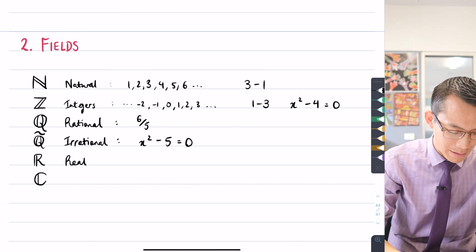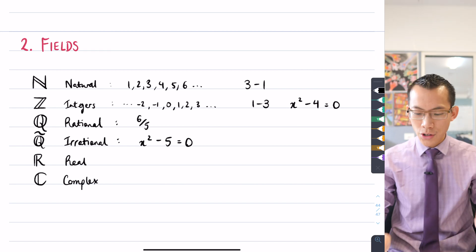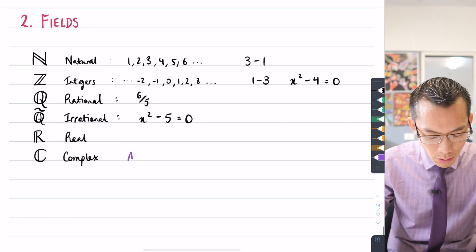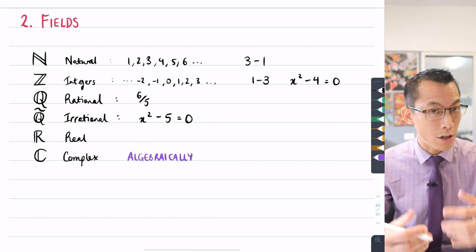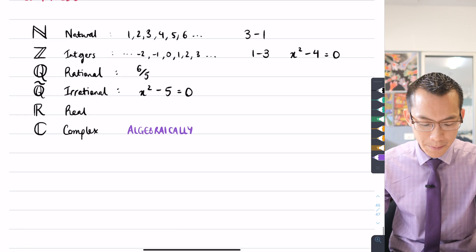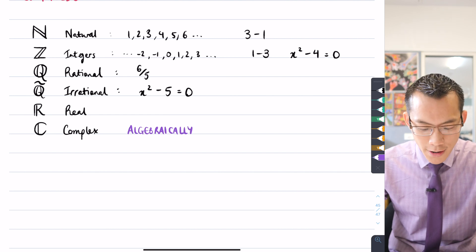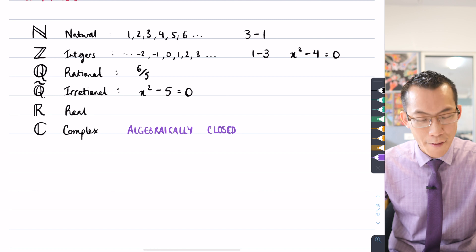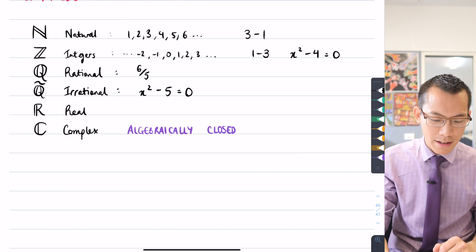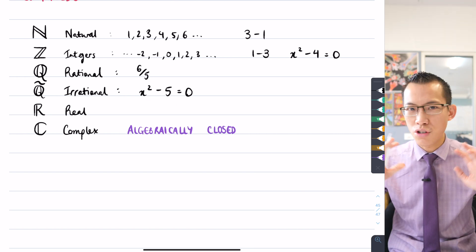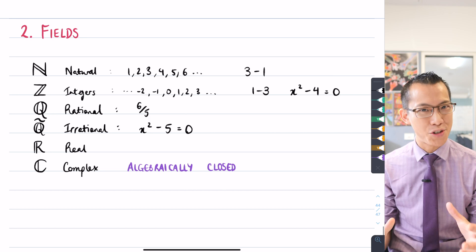But, and this is what's kind of special about complex numbers, even though there are other kinds of numbers, the field of complex numbers is what we call algebraically closed. It's not open. Using the tools of algebra, the operations that I was just naming before within arithmetic, using those tools, you can't get from the complex numbers to other kinds of numbers. It's a closed field, it's like you're sort of fenced in. No matter what ways you combine, you know, the real and imaginary parts, you can write some weird and wacky equations like this, you can use limits, you can use all kinds of things, you'll never escape. The field of complex numbers is algebraically closed.